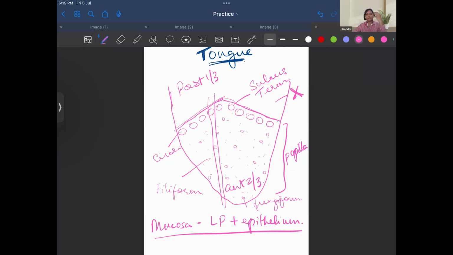And it's made up of a very specialized type of, now you know the different types of muscle. What muscle will I find under the mucous lining of the tongue? What forms the actual substance of the tongue? Smooth muscles, or cardiac muscles, or skeletal muscles? Yes, okay. Skeletal muscles are found underneath, which means they are striated. Why is this? Because we know skeletal muscles are voluntary muscles. The movement of your tongue is 100% under your control, which is why the tongue is completely made up of skeletal or striated muscles.